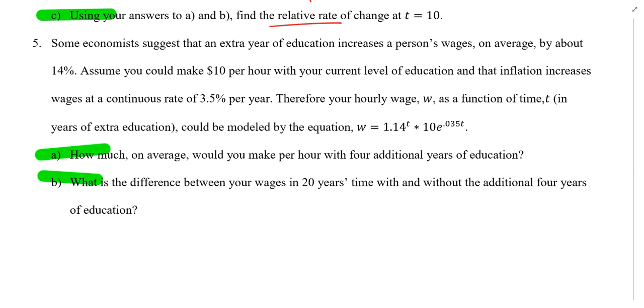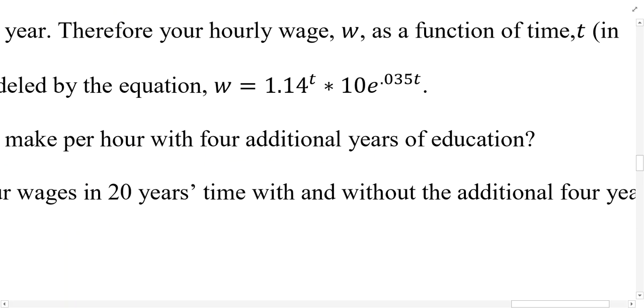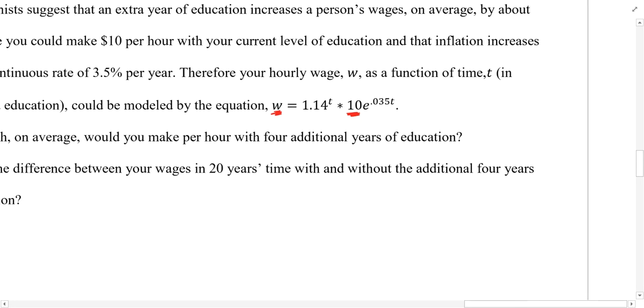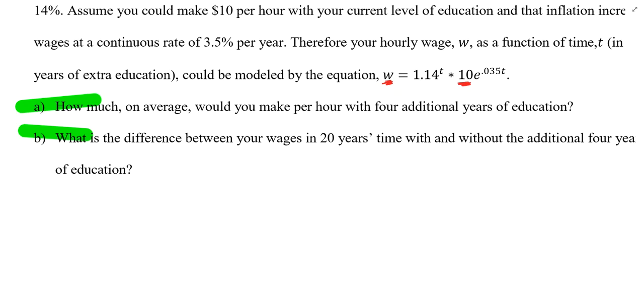I think question number 5 is a good one, but I'm not really sure that we need a whole lot of calculus to interpret this. What we're being told is that the amount of wages that you earn is dependent upon additional education you might go after. So just to use a nice number, say you're earning $10 per hour and you decide not to go for any extra education, say you don't go to college beyond graduating this year, or after you're at your job, you decide just to maintain your current education status. You don't go back for additional training or anything like that.